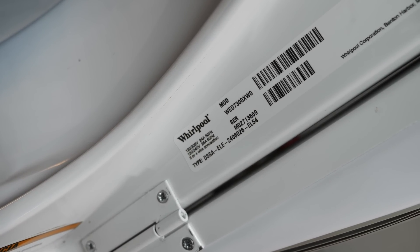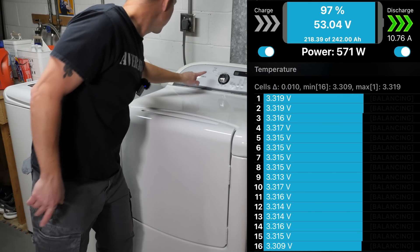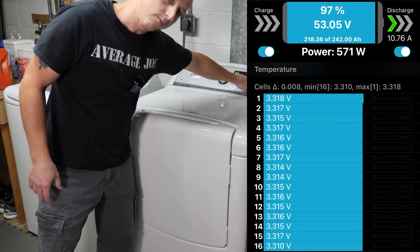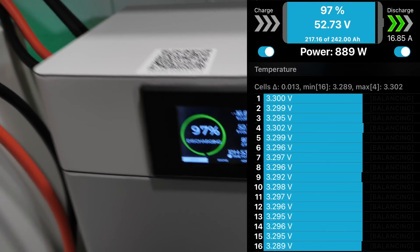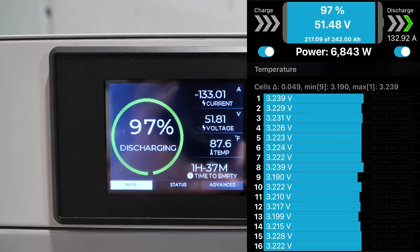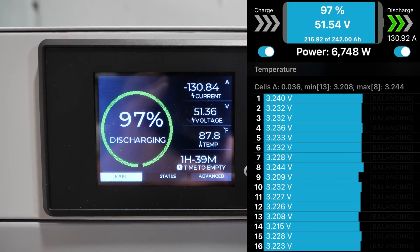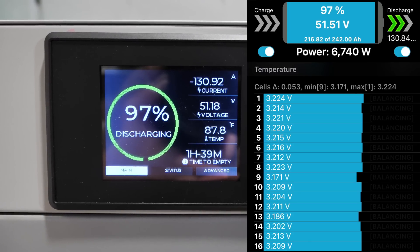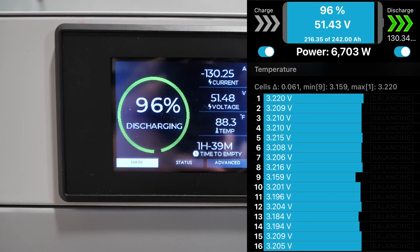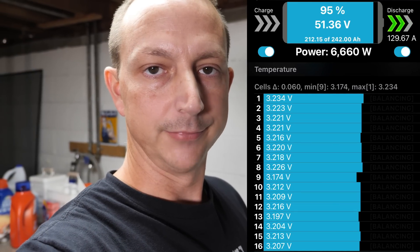To get this party started, we're going to start with the dryer. My dryer back here is a Whirlpool Cabrio — the sticker shows it can draw up to 26 amps. Turning it on to time dry with heat on high — and yes, it can run a dryer! On the display we're showing 130 to 132 amps roughly. It looks like we can do a full 50 or 60 minute dry cycle because it shows one hour and 39 minutes until empty. The heating elements do turn on and off so we'll get a little more run time. It can run a dryer, no problem.